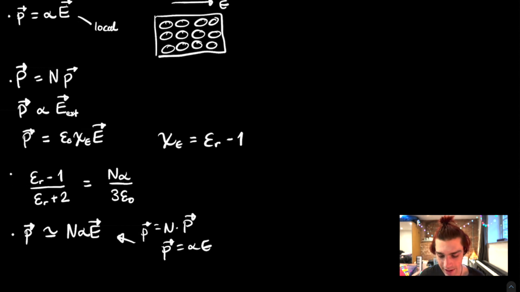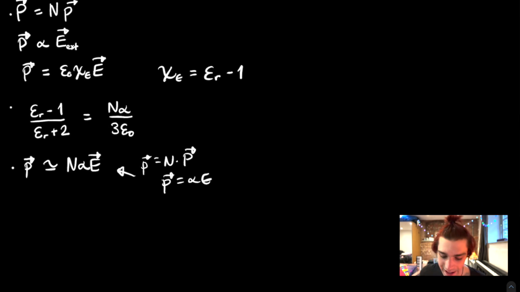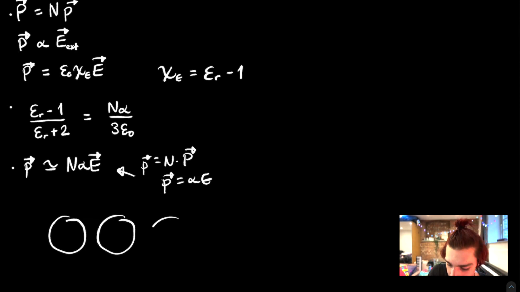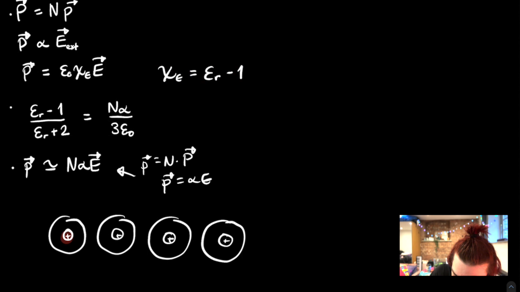So what are we going to consider in this video? Well, we are going to go back to thinking about the case where we have a bunch of atoms within our dielectric, and initially, when there's no electric field applied, these atoms do not possess any kind of dipole moment. So what this would mean in practice is that the nuclei of all these atoms right here would all be at the center of the atoms. So if they're at the center of the atoms, then there would just not be any dipole moment right here.